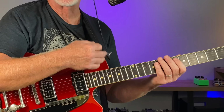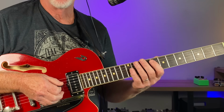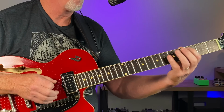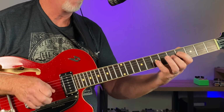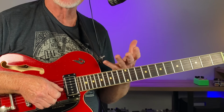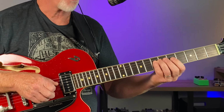You can just grab your guitar and have fun with this little groove without any backing track. That's just fun right there. You're getting a good groove in there. You're getting that bluesy sound by hitting that major third.